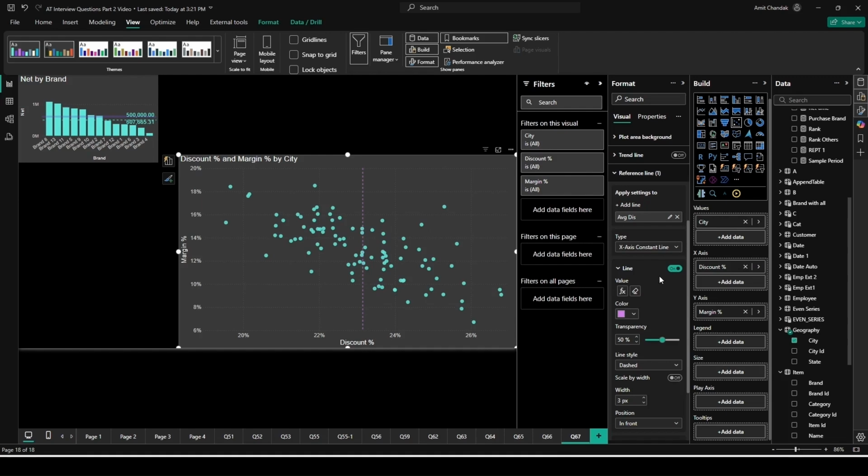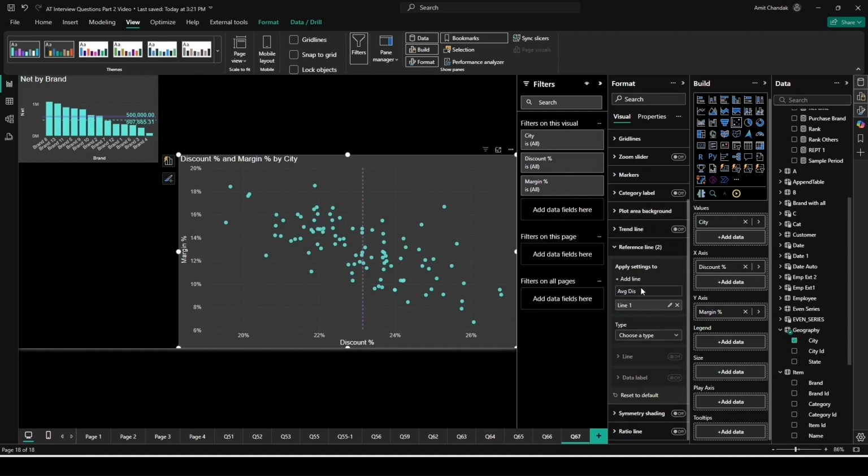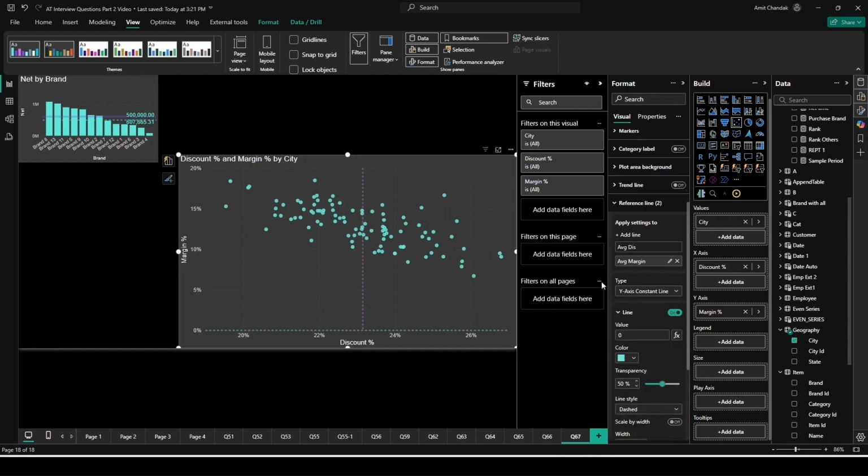I need the same thing for the y-axis. So I have to add another line. And this time I can call it average margin. And this is not a simple average. This is actually the calculation again happening at the grand total level. A divided by B calculation is there actually. And this is the y-axis constant line. Again, the default value is 0. I can give a value, but that's not going to be the value which I wanted. If I filter it, the value should change, isn't it? The discount should change, the margin should change, the line should change for the discount and margin in case I'm filtering out something, because I may not have the same average. So let me click on fx.